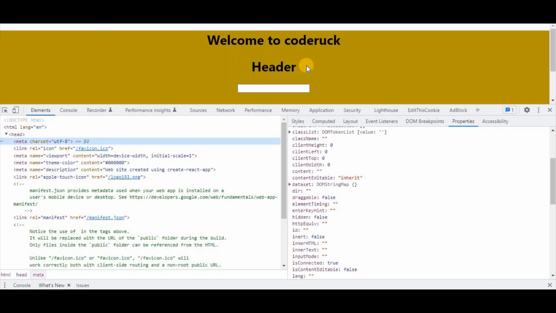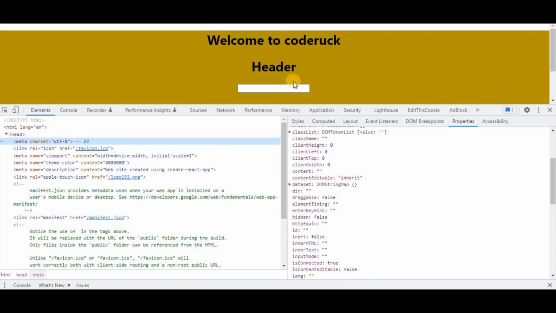Now by comparison, React figures out that this particular element needs to be updated in the real DOM. So we can say the DOM which is created by the browser is the real DOM. Once React figures out which DOM element needs to be updated, only that particular one will be updated in the real DOM. Because of that, you can see there is no refresh in the page and it is much faster.